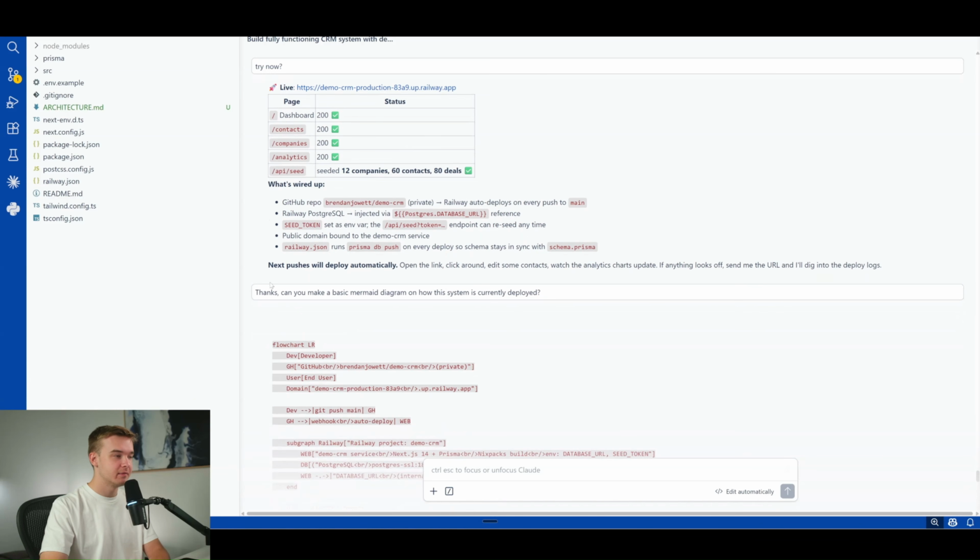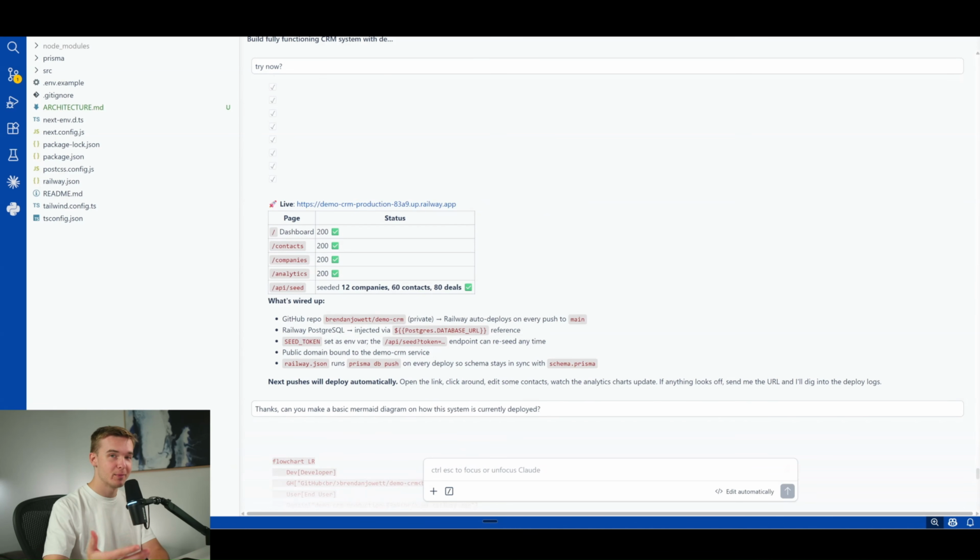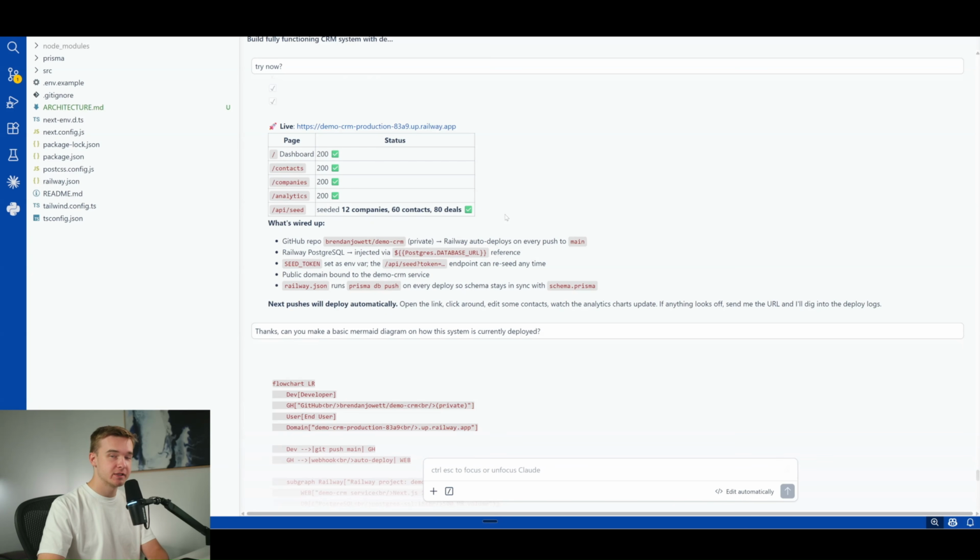After that was done, I just gave it a couple of prompts in order to build out that mermaid diagram that I mentioned. But essentially at this point, it's fully deployed, it's fully running. And if I ever wanted to make changes to the application as well, that's incredibly easy. I can come here, I can tell it to make that change. It automatically has all the context on how it was built and deployed. So it would build and deploy it straight to that system as well.